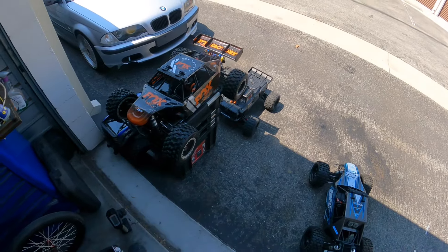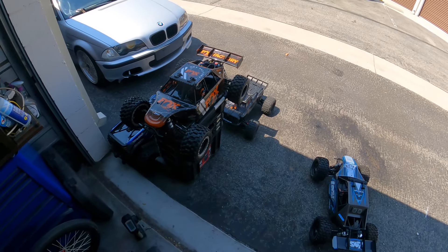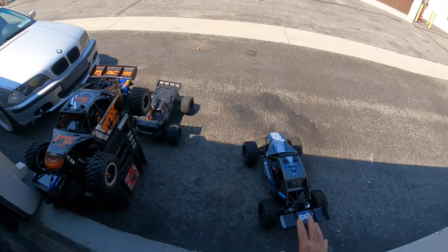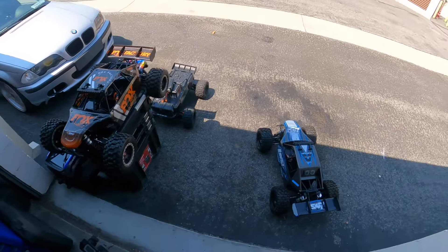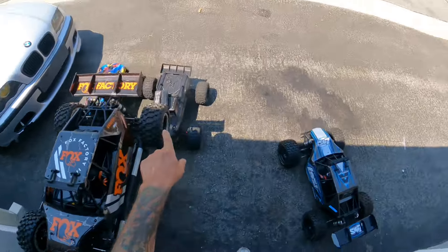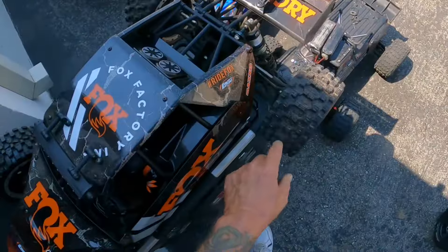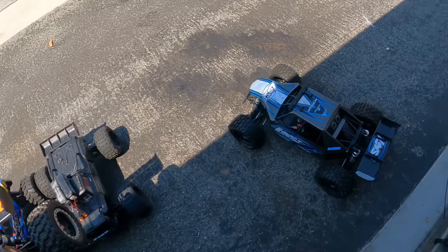I had four of these at one point — I think I sold two of them, both gas-powered. These are my two electric-powered versions; they are just beasts. I'm going to continue working on getting them ripping. I've got to get the wheels off and get the tires cleaned up — I've been soaking them in Simple Green because of all the mud inside the tires. You can see all the mud that packs into these Duratracks; I was running at a park doing construction and that clay mud was just sticking to all the tires.